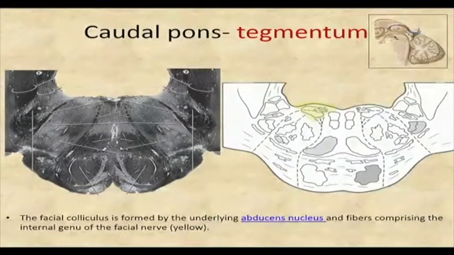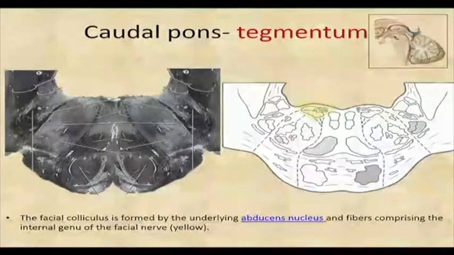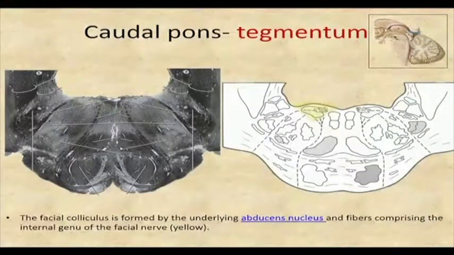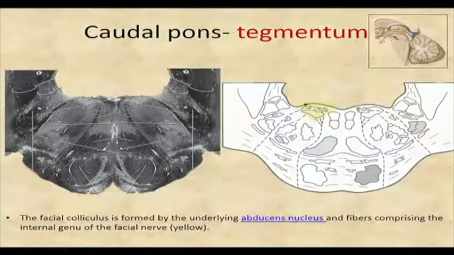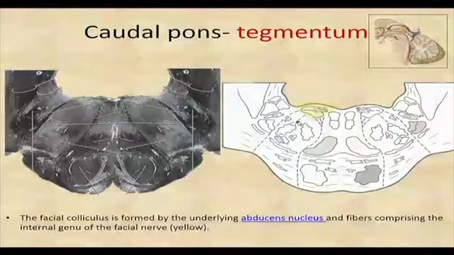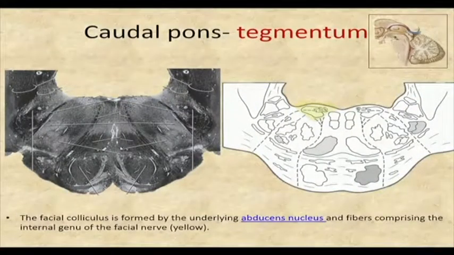And so I have caudal pons, and then I have tegmental area, okay? And I just want to point out here at the caudal pons, big ticket item, right away we have the abducens nucleus that's going to show up. So right away in the pons, when you're coming up from the medulla oblongata, you have the abducens nucleus that's highlighted here in yellow, and you can even see the wrapping around of the facial nerve, the internal genu of the facial nerve. It's coming from the facial nucleus, which is here, which I have highlighted on another slide.